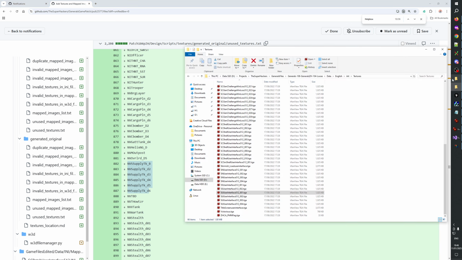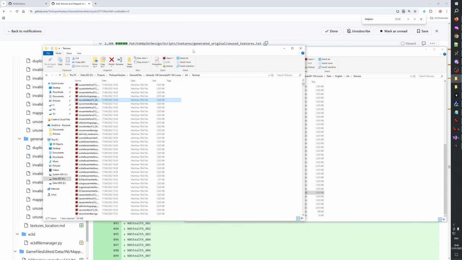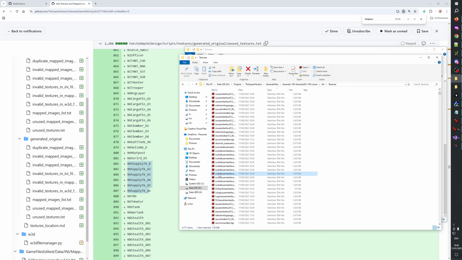What do they look like? NV supply truck.